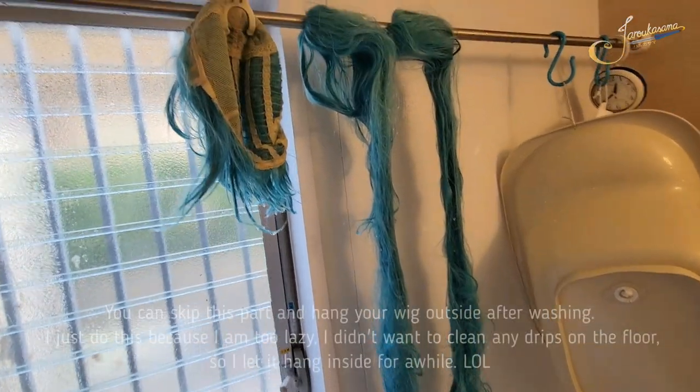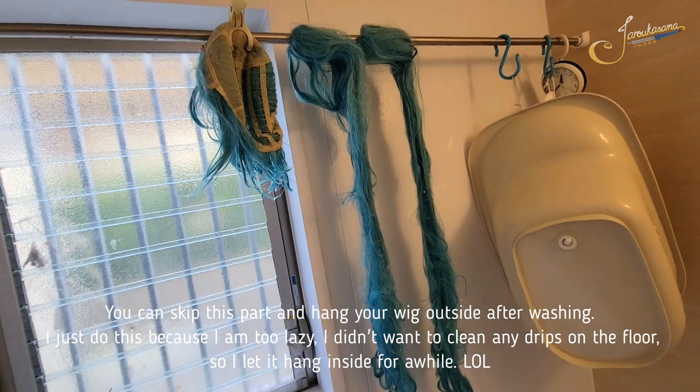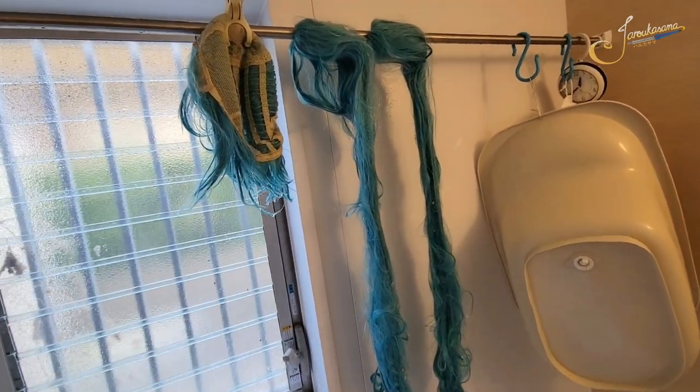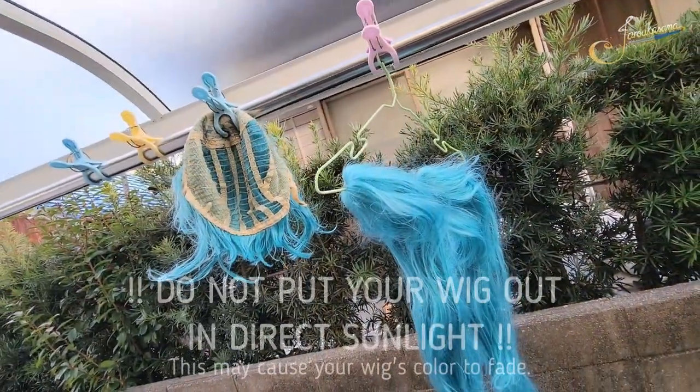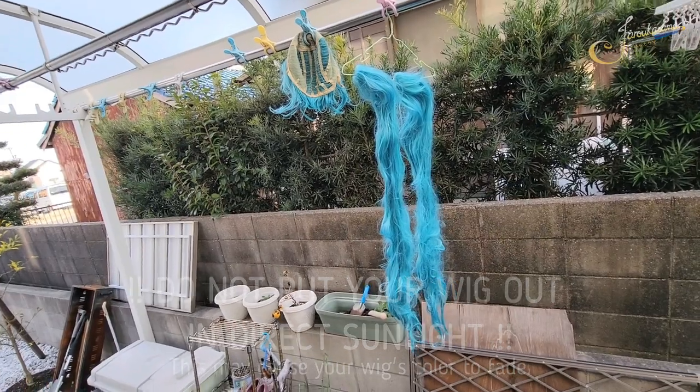Let's leave it there for a few hours so it can drip nicely. And then I will be moving it outside so that it can dry thoroughly. Transferred outside in a well-ventilated area so it dries faster.